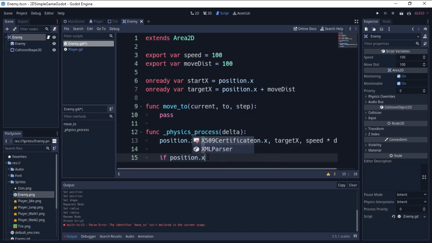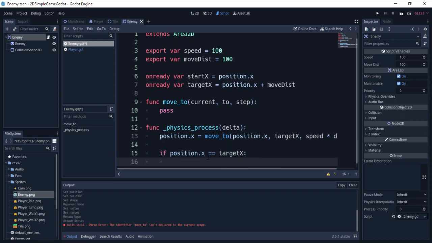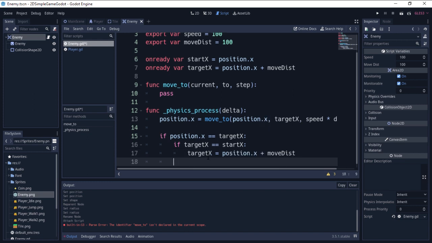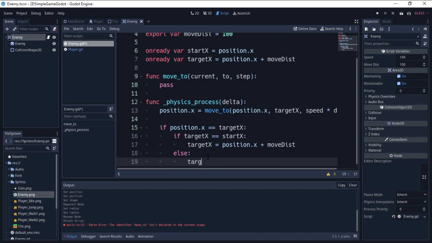If position.x is equal to target_x, okay, so if target_x is equal to start_x, then target_x equals position.x plus move_dist, else target_x is equal to start_x. Okay, so the move_to function translates a given value to a target based on a given step.